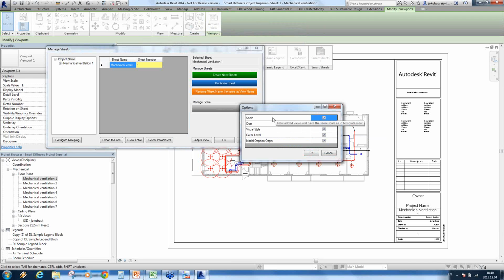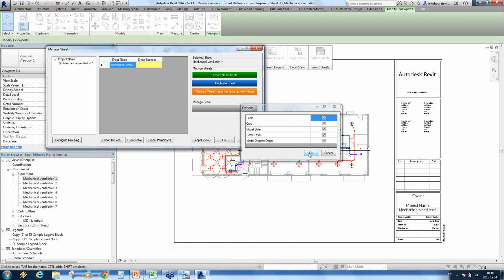And the tool asks me if I want to save the same configurations as in the previous sheet. So it is the scale, crop, visual style, detail level, model, origin to origin. And you can change them if you don't want them. You can pick out this arrow.